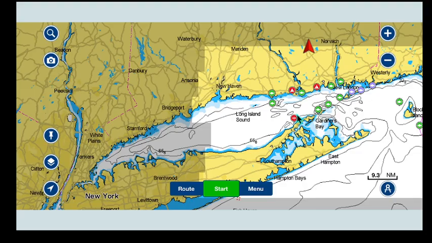Let's just look at the Race here. So we'll look at all of Long Island Sound. We're going to look at the Race, Plum Gut, Hatchett's Reef, the Connecticut River, Long Sand Shoal, and 6 Mile Reef. By decoding these and showing you how I use this app, this is not only how I use this app, it's also a little bit of how I fish these spots. So we're going to go in here to the Race.